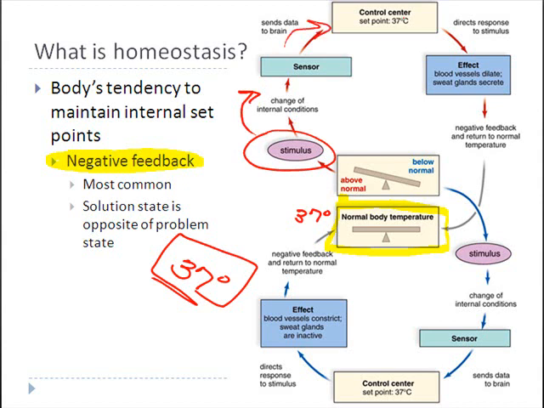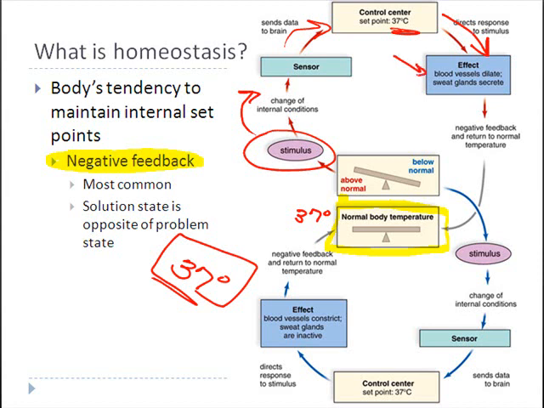And the brain compares those pieces of information against the fact that your body temperature should be right around 37 degrees. And if it's not 37 degrees, we need to do something to lower it. So the brain will send out signals to the body. It will tell, for example, the sweat glands to start sweating so that we get the evaporative cooling effect of water exiting from the surface of the skin.